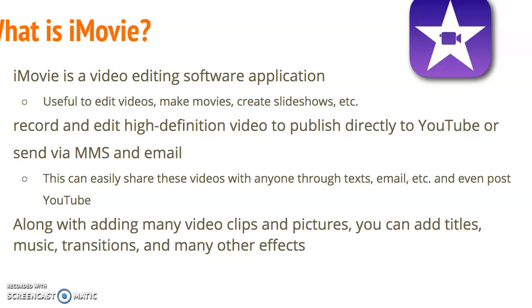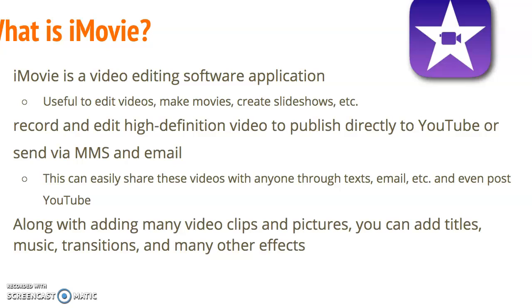So what is iMovie? iMovie's actually been around since 1999, so it's just as old as we are. iMovie is a video editing software application. In other words, it is an app you can use to edit videos, make videos, create slideshows, and much more. You can record and edit high-definition video to publish directly to YouTube or send via MMS or email.